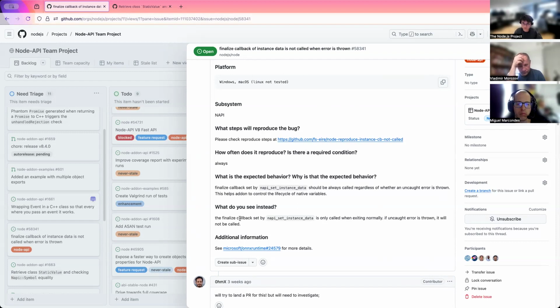But V8 did not hold the finalization callbacks at shutdown. I think we have a checklist that will be invoked at normal exit.